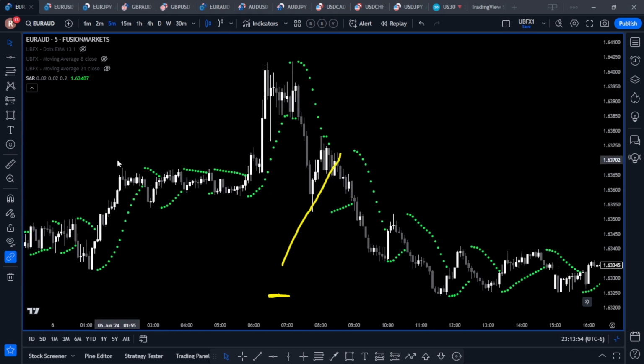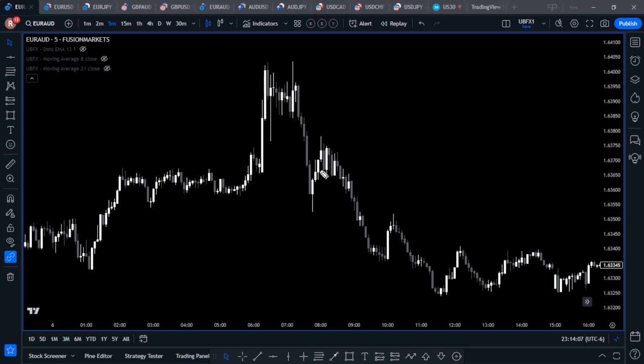So if we go back into this section where we were looking at initially, what we're looking at is an entry, our stop loss. So we've got a target in this area here. The stop loss, as this price moves, is going to stay fairly wide. It's going to stay far away from the price. But as this market continues to move, that stop loss is going to get closer and closer.